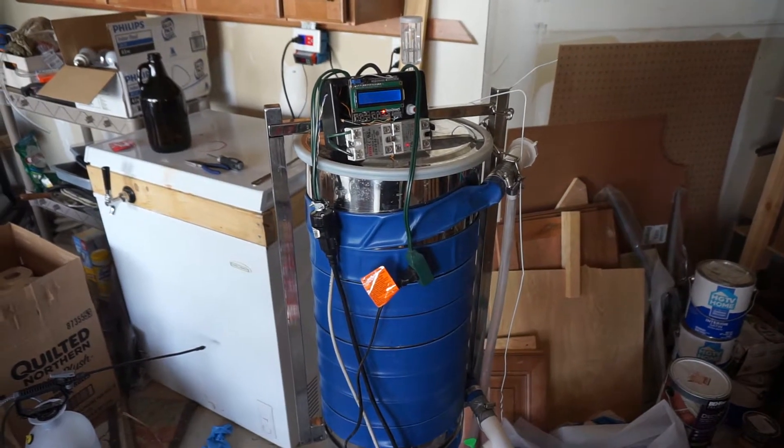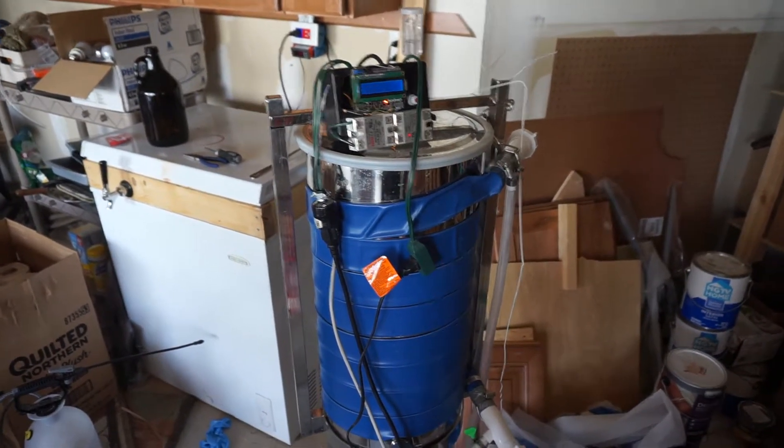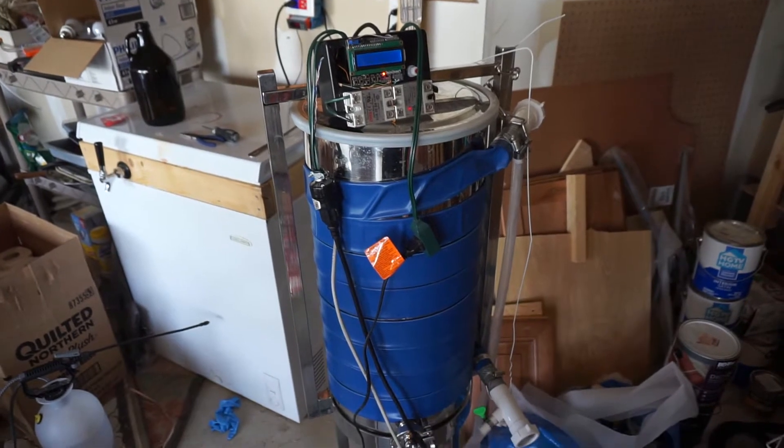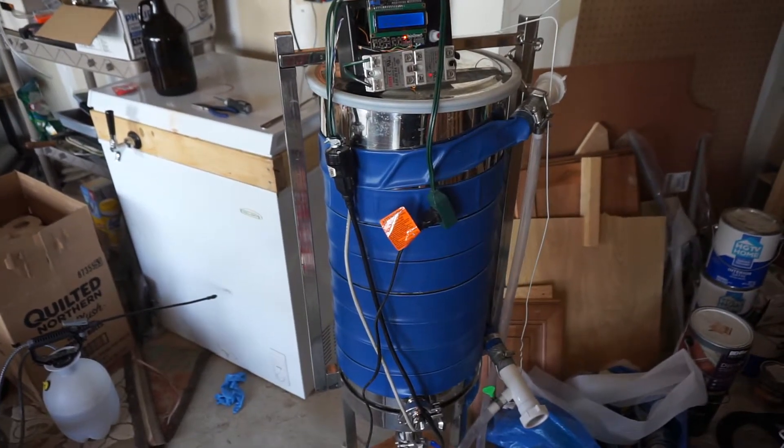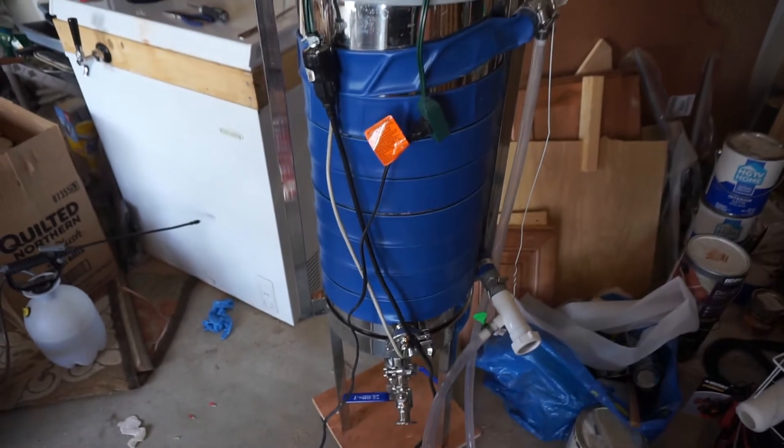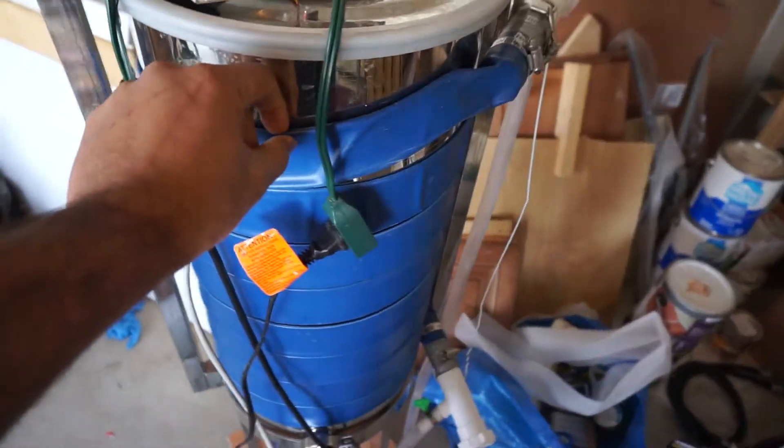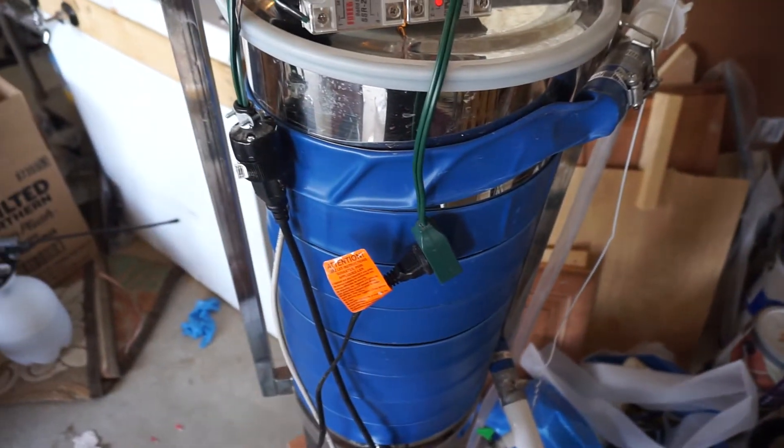Hey what's up YouTube, this is my follow-up video for my conical fermenter. I put a jacket around the conical fermenter here. This is like a cheap discharge tube that you get in Home Depot, so it's more like 20 bucks for like 25 feet.